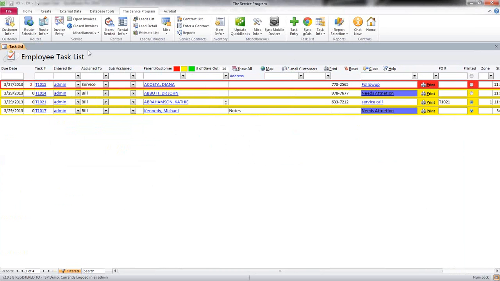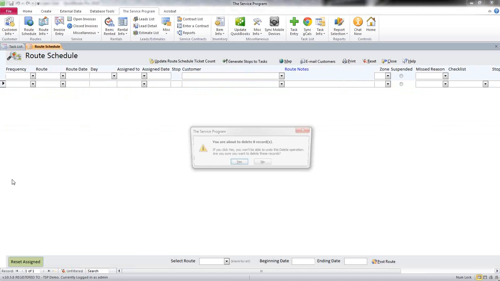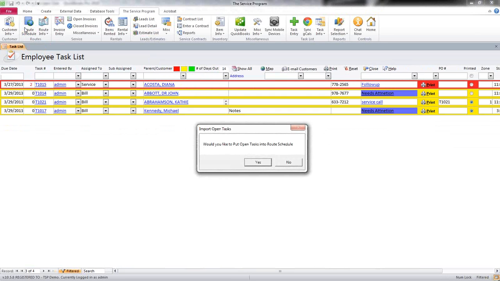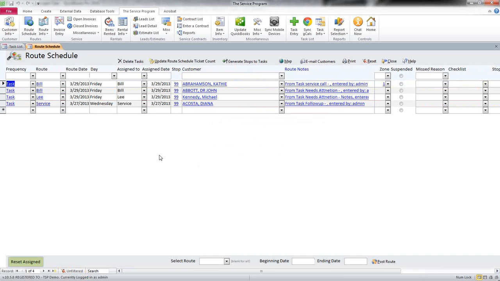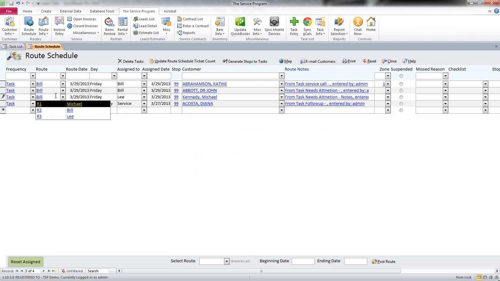What I can do is, let me just take everything off this schedule. When I hit route schedule, it's going to prompt me, would you like to put open tasks onto the route schedule? Simply by hitting yes, it now takes all my open tasks and puts them onto the route. Depending on who they're assigned to, if they're all assigned to the same guy, I can then map it just like I do with my routes.